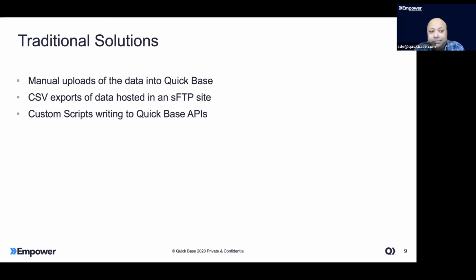A little bit better version of this is some semi-automated fashion in which the export of the data in SQL Server in CSV is hosted in some SFTP site that is actually accessible publicly. And perhaps you can use our Sync product to take that and import it into QuickBase.